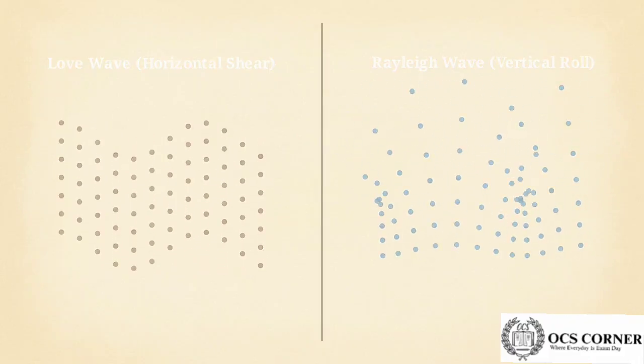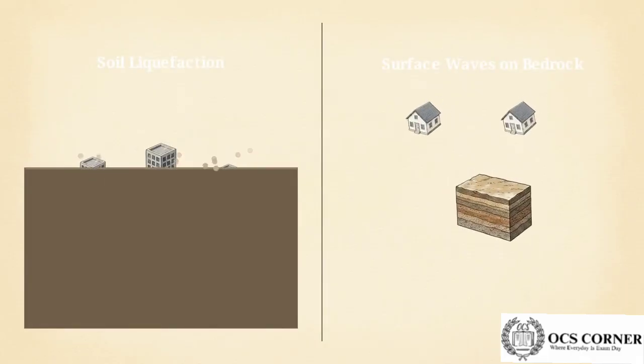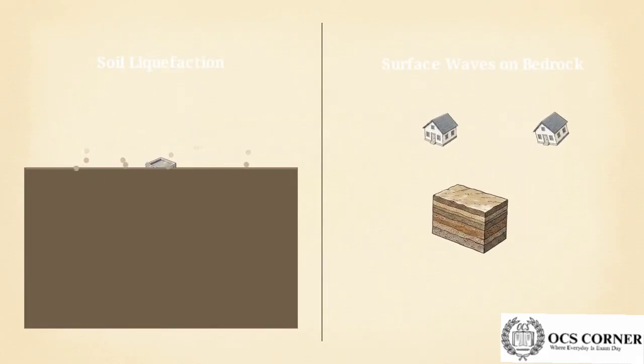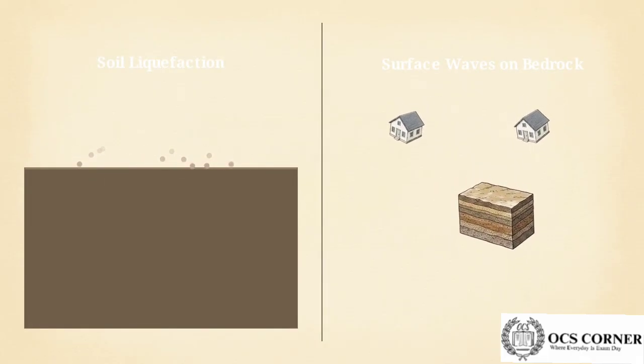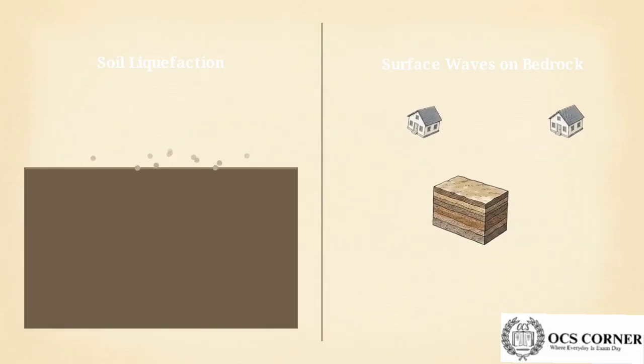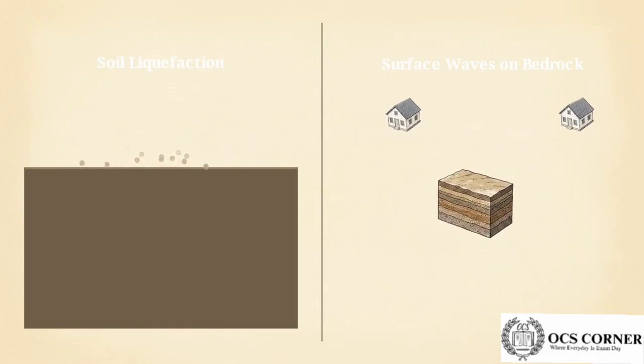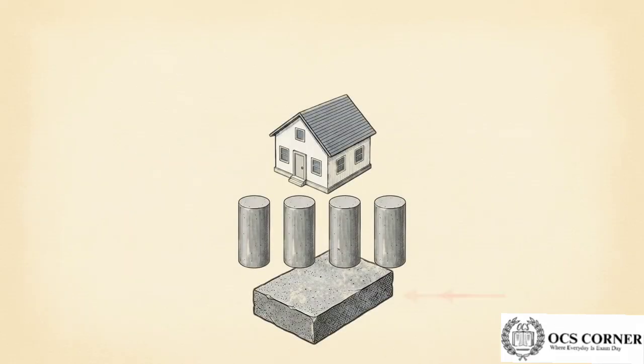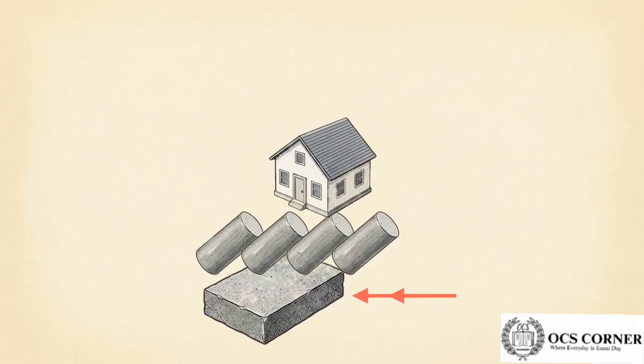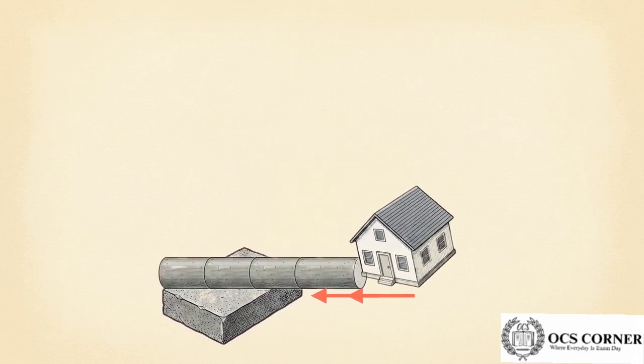This split-screen visual compares the simultaneous destruction mechanisms. While the left screen shows intact buildings sinking into liquefied mud, the right screen shows high-amplitude surface waves physically rippling the solid ground like ocean swells. The rolling swells and horizontal shearing motion of these surface waves uniquely exploit the brittle lateral weakness of rigid structural foundations, violently shifting buildings off their bases.